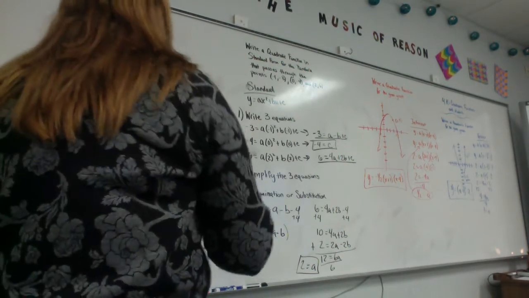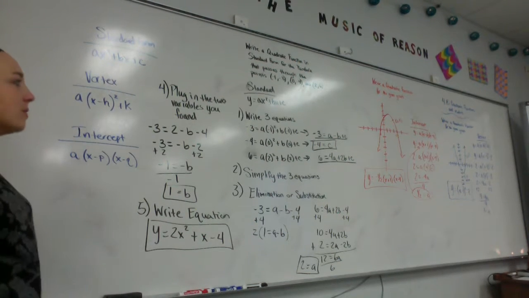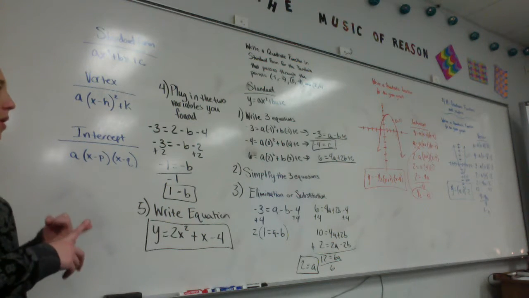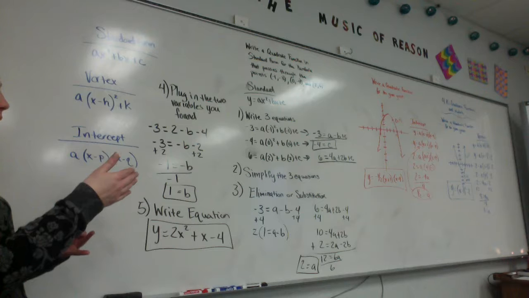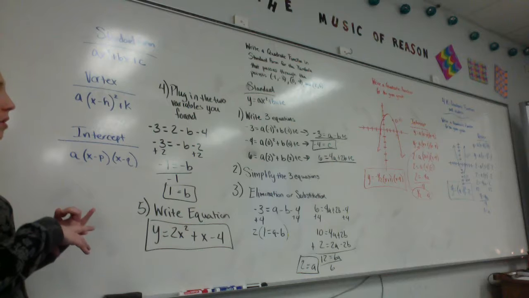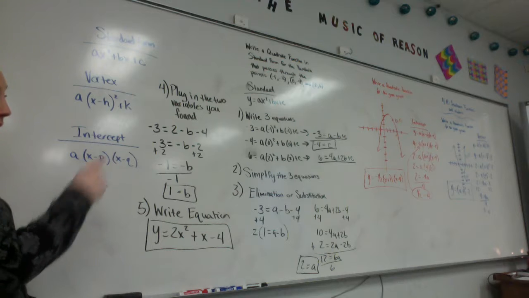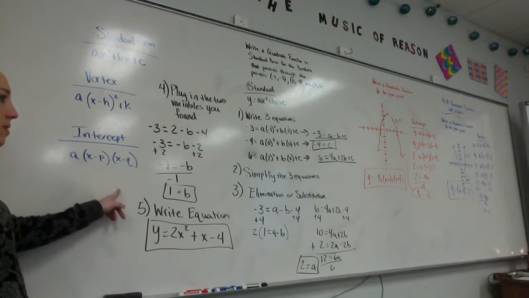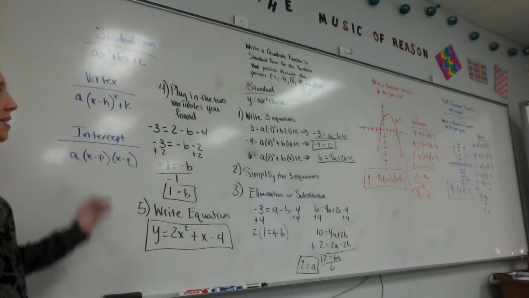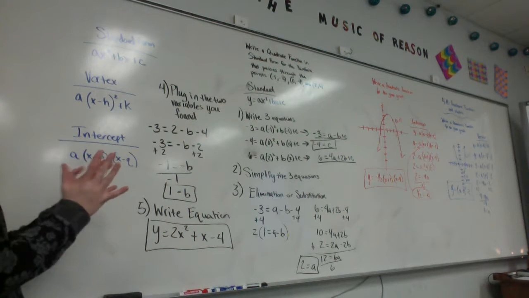So that is what you are looking at. You know vertex form, you know intercept form, and you know standard form. You did a great job telling me that. When there's a graph and they give you a vertex, or when there's not a graph and they give you a vertex and a point, you're putting it in vertex form, and then you're solving for A, and then you're putting that back in, the equation's done. When you are looking for intercept form, they have to give you 2 x-intercepts, which means if it's not on a graph, it would say 1, 0, and 6, 0, or something like that. The y's would always have zeros. That's how I know they're intercepts. And it gives you 1 random point. You go through that, you solve for A again, you plug it back in, you've got your equation.